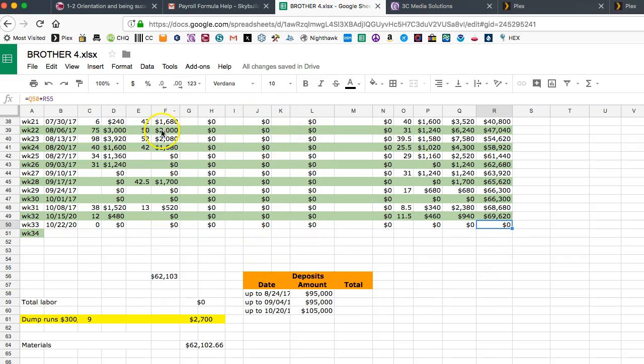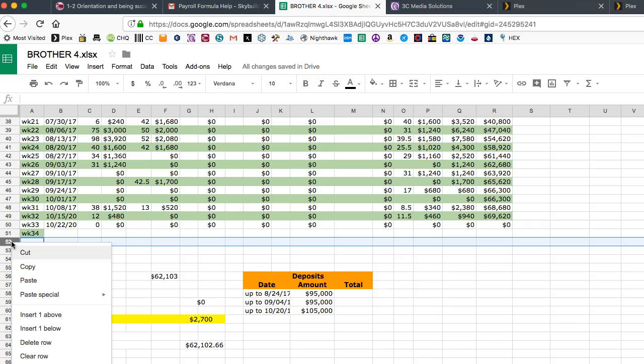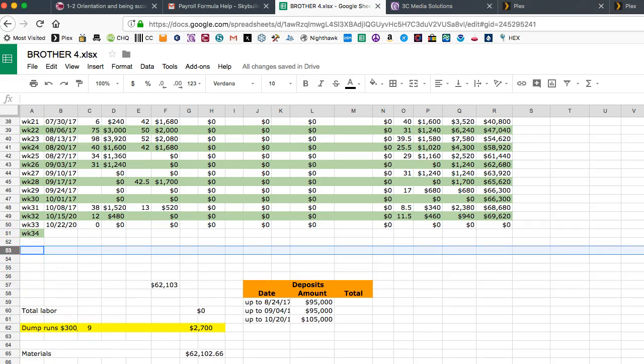It's good practice to do this manually for a while, and I'll leave that up to you. Now notice that we get to week 34, and there's not enough weeks. So what you do is you click on week 52 and say I need to add some weeks. You can right click on the row number, which in this case is 52, and insert one below, which means it'll insert a whole new row. So it added a row, but it keeps all the other references current. You want to do it that way because then all of these references will remain correct.